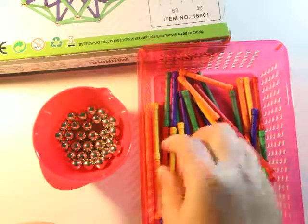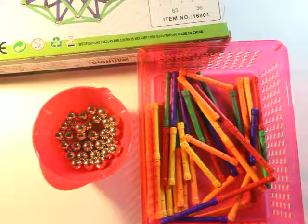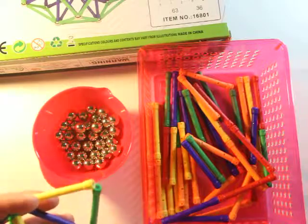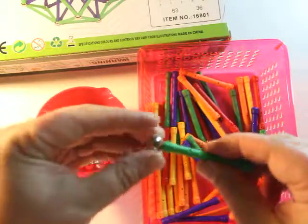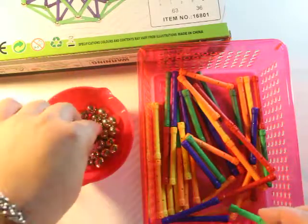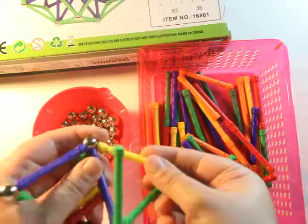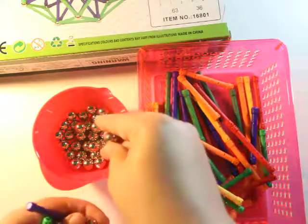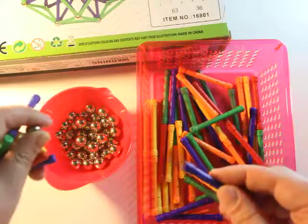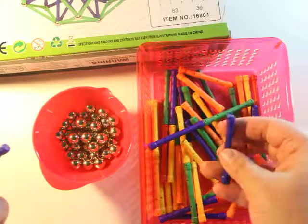This set comes with 66 pieces. It's a great starter set. I wouldn't say it's the best if you're really going to take things to the next level — I'd suggest getting a few more sets — but as a starter set, I highly recommend it. The magnets are pretty strong, which is amazing because it's not something that's going to fall apart right away. It is magnetic, so kids do need to be gentle, but that goes for any toy.